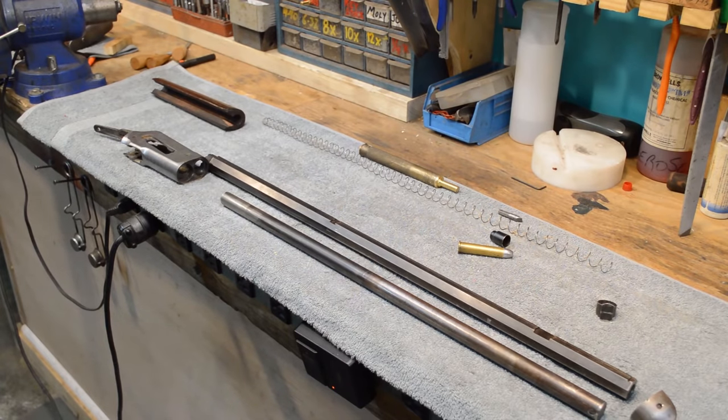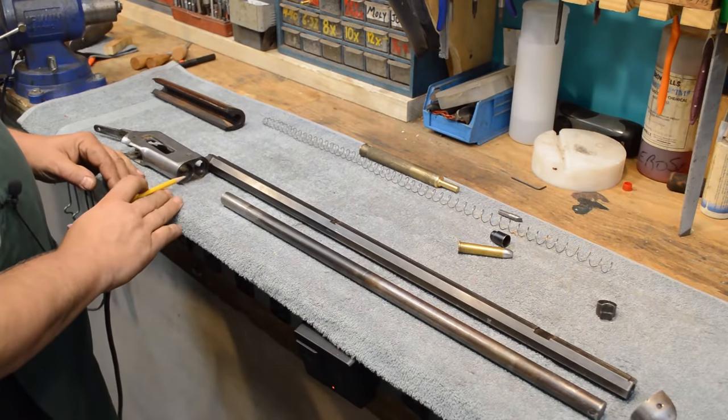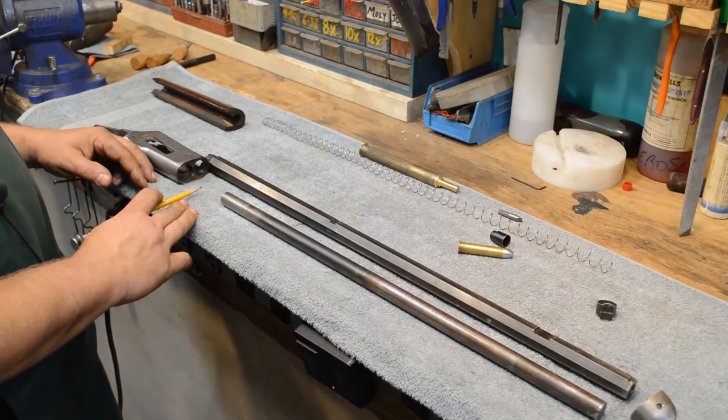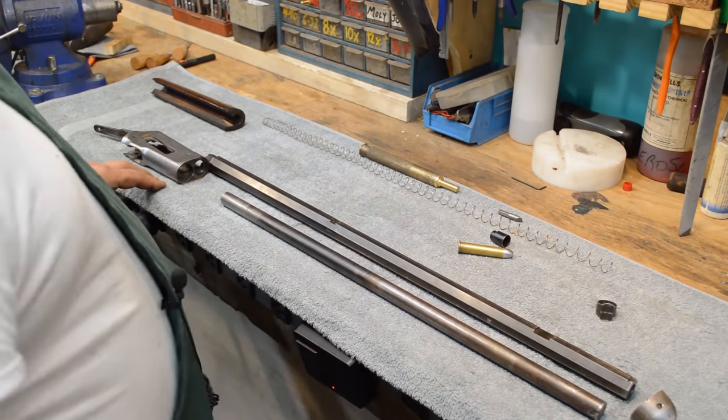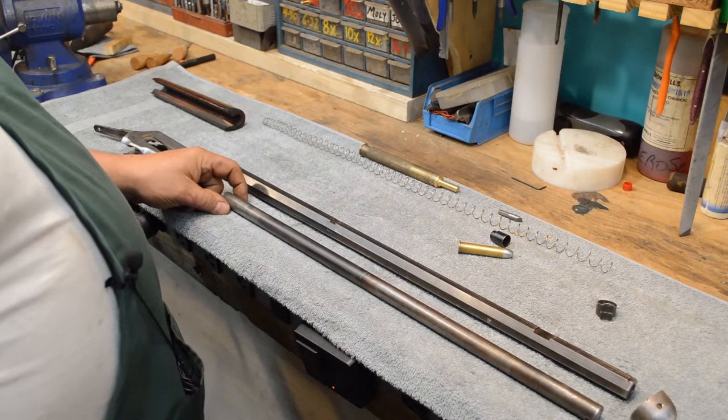What will we do about that? Granted, we could probably find a magazine tube for one of these things somewhere, but yeah, I'm not going to do that, and it doesn't make for a very good video. We're just going to plug all these parts. Oh, wait a minute. This isn't an AR-15. Anyway, I'm casting about the shop, and I'm looking for a piece of tubing that's about the right size.